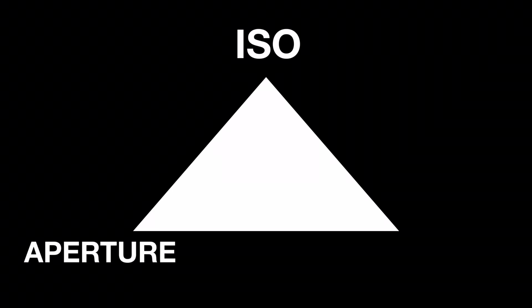Today I'm going to talk about the 3 ways to control your camera that are going to get you great results when taking photos, no matter what camera you're using. What I'm talking about here is the exposure triangle made up of ISO, aperture, and shutter speed. These 3 camera and lens controls work together to regulate the amount of light that makes it to the light sensitive surface: aperture and shutter speed, and the sensitivity of that surface, film or digital, ISO.